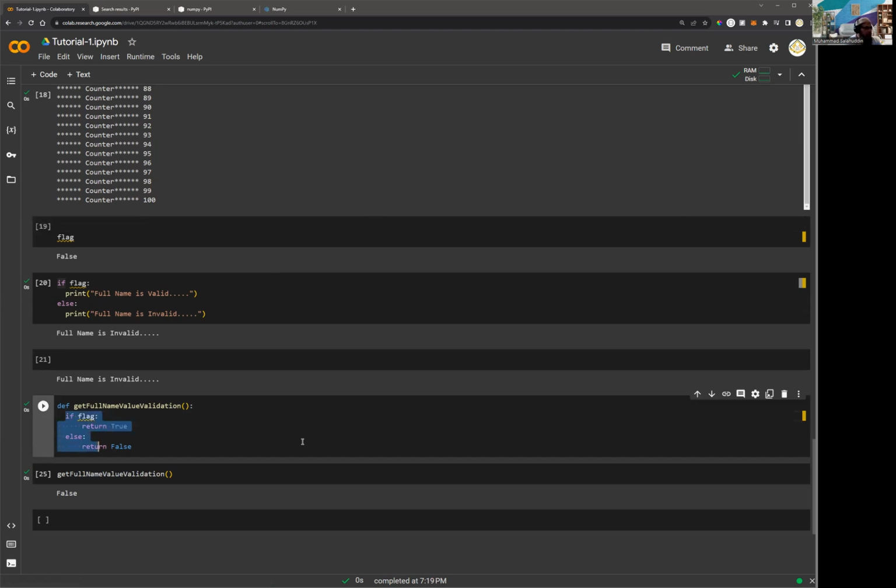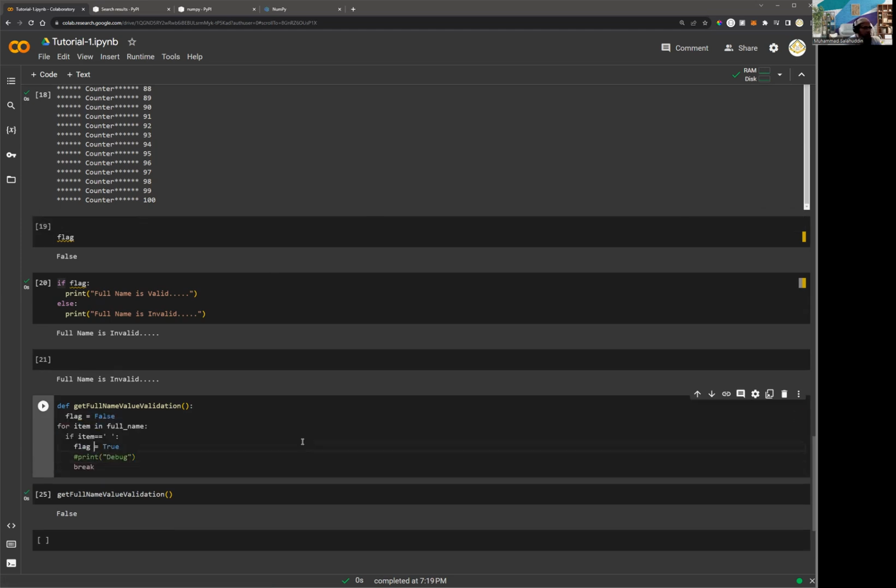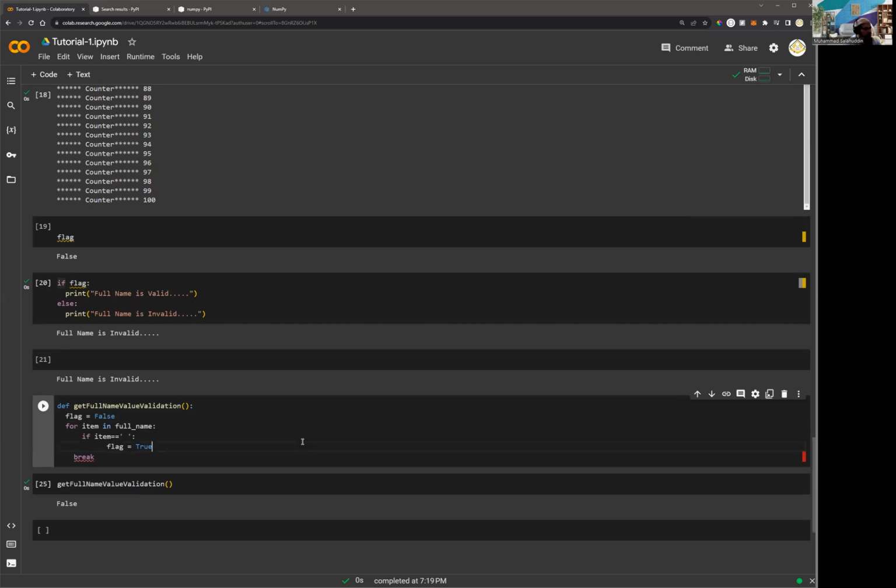So I'm going to change the body of this function, and I'm just changing the indentation of my function. All good, right?